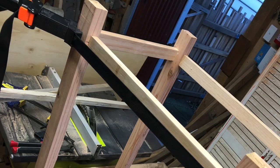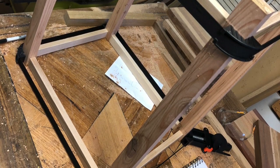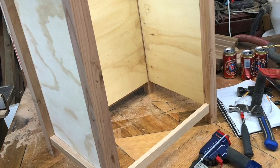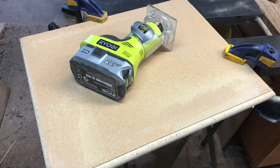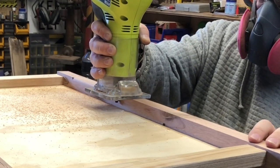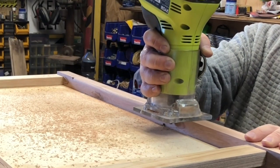Once I had the initial square frame together, basically like a little cupboard, I bought myself some nice birch plywood for sides, a sturdy little base, and started putting that together. I found an old piece of chipboard which I could use for the top, and then routed just some nice little soft edges on the outside of that frame.